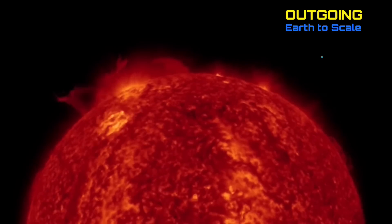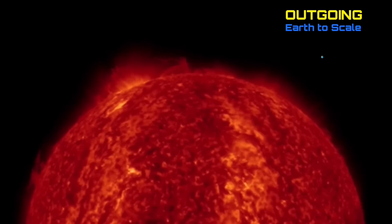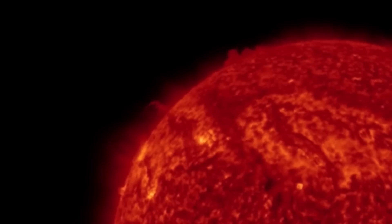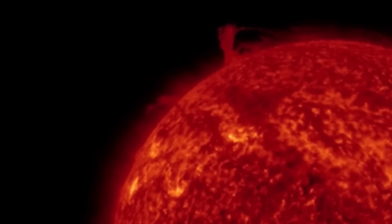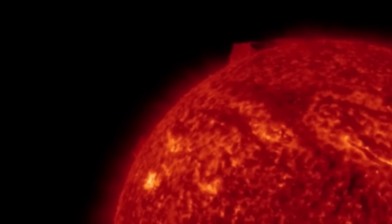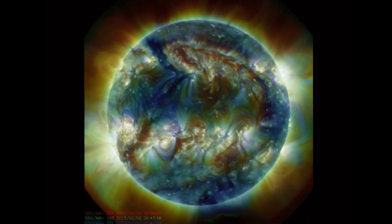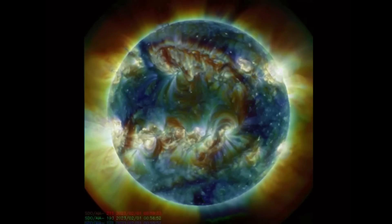Considering we've seen 144 sunspots for the month of January, that's the highest recorded sunspot for a monthly period in almost 10 years. Having a closer look at that activity on the northwestern limb of our sun, a large plasma filament erecting there — watch it as it stands probably 15 earths tall. Looking at multi-spectrum right now, northern hemisphere plasma filaments are a little bit concerning, as well as the cresting sunspot region in the southwest.